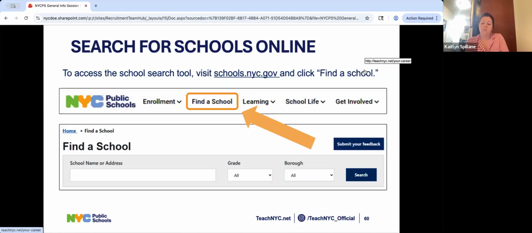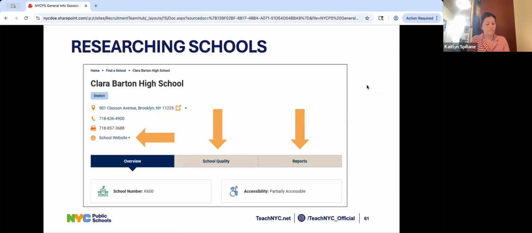To learn more about specific schools, you can go to schools.nyc.gov and use the school search feature right on the homepage. You can search for schools by their name, their borough, and their grade level, and this is going to help narrow down your options. However, you'll want to remember that the tool lists every single school in our system, not just those with openings. So once you've identified schools that you're interested in, you'll need to contact them directly to inquire about whether they have a position available.